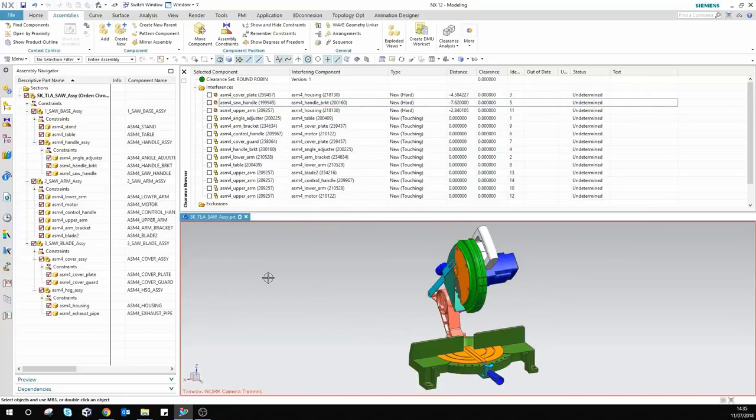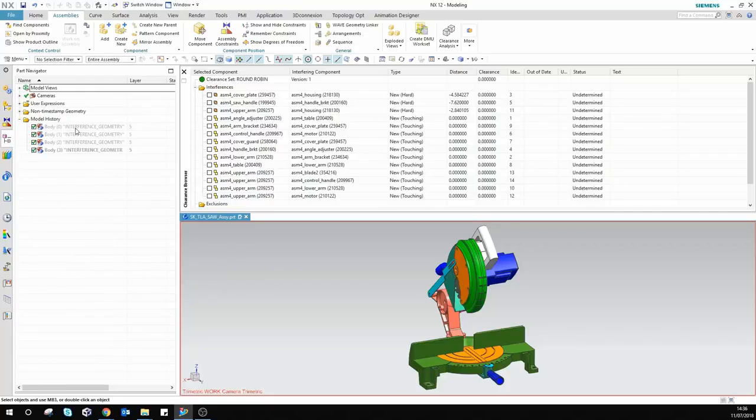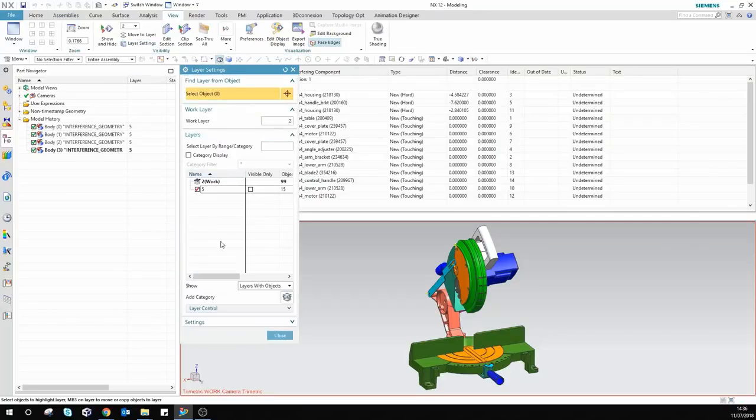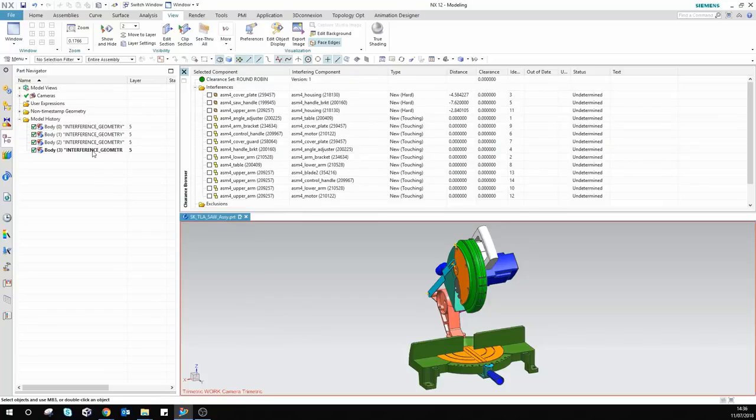We can basically bring it back to my top level assembly again, so we can see all the individual bits. I did mention as well, we can get some interference bodies. So if I flip over to my part navigator, it will show me where I've got this interference geometry between these things as well. I've moved all these to layer 5. So if I want to see these, I'm going to go to my view ribbon and switch layer 5 on. So we can now see these.